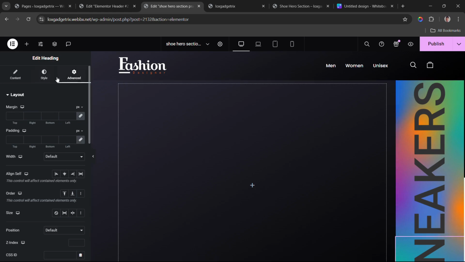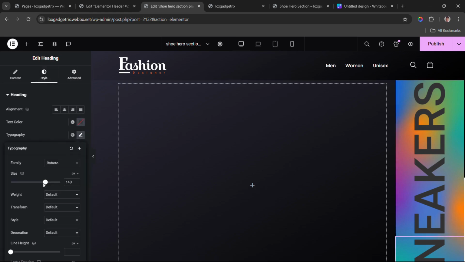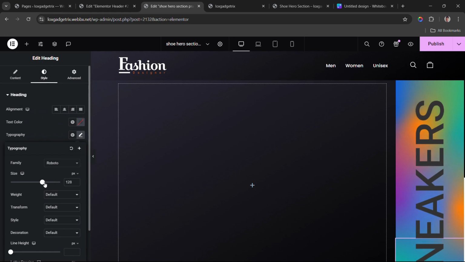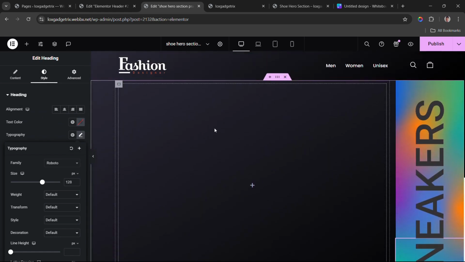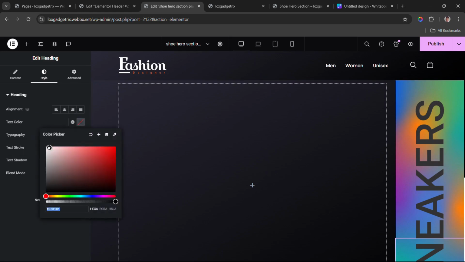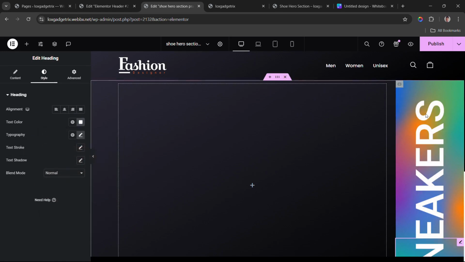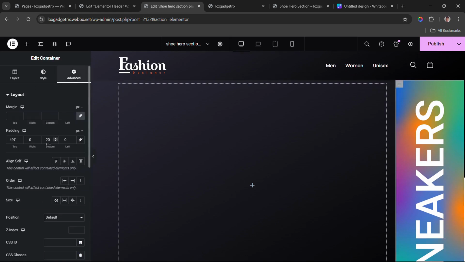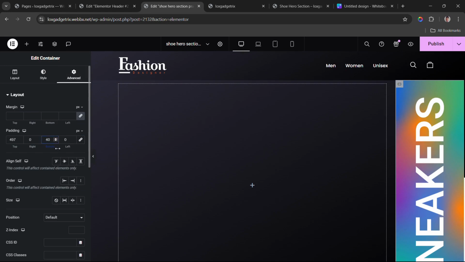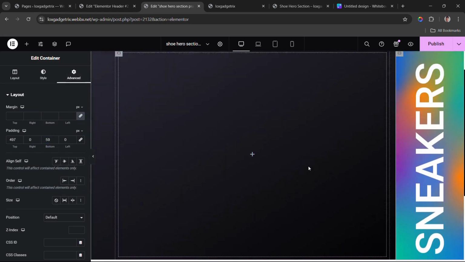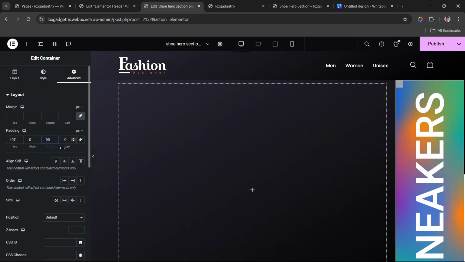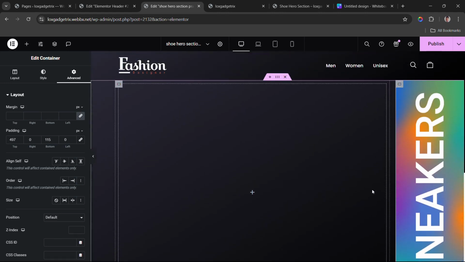The text is too big based on the font size we gave to it, so we'll just reduce it a bit. So I think it's looking a lot better right now, and then we'll give it a color of white. So this is just how we achieved what we achieved there. So you just play around to make it match, so it has the same padding top and bottom. The numbers don't need to be accurate with each other, but it needs to match the same padding.